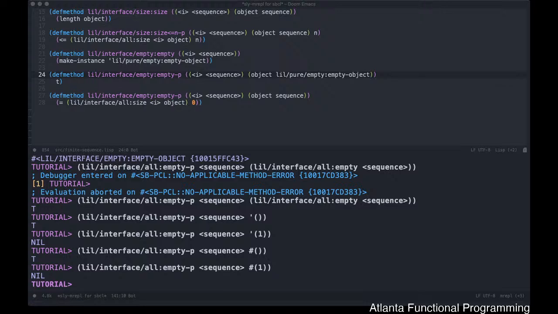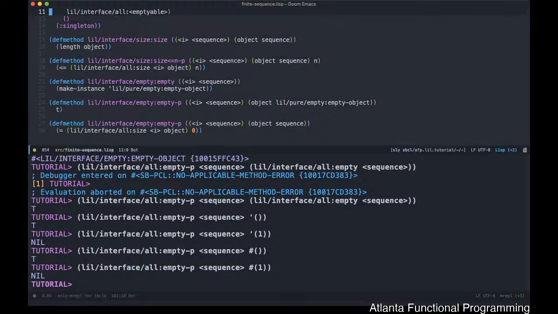Okay, there's a question here. Does that imply the first definition should replace length? If I understood the question, does size replace length? When you're using the Lisp interface library and dealing with sequences, yes, size replaces length because that hooks into that set of generic algorithms there that uses size.